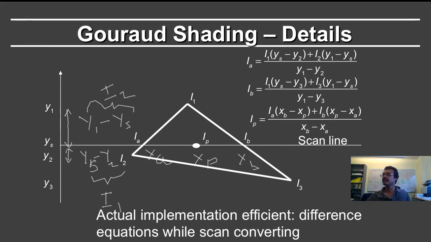The actual implementation of this is much more efficient than the formula would let you believe. For example, I can pre-compute the division by y1 minus y2, I can find the reciprocal of that, y1 minus y3, xB minus xA. And moreover, as you go from one scanline to the next, the multiplicative factors reduce to addition.